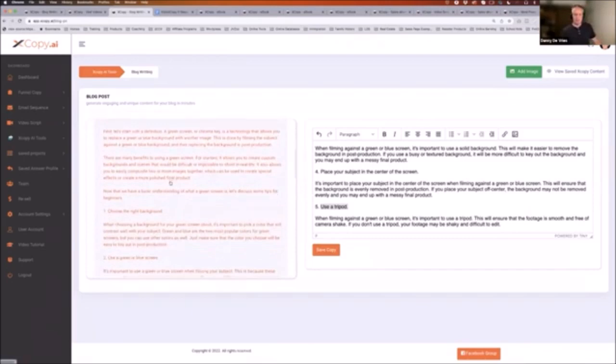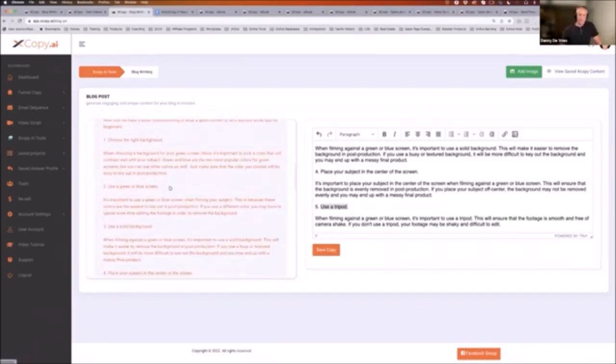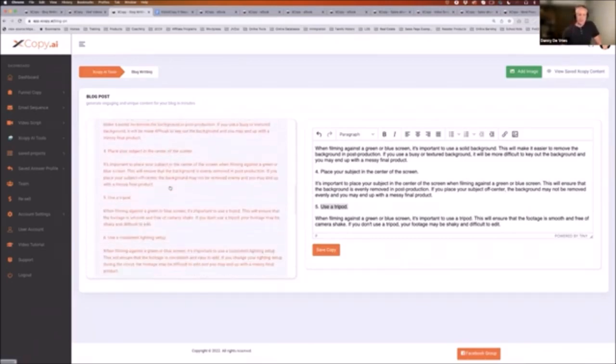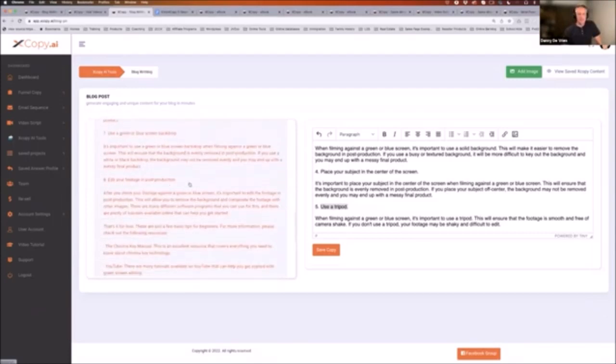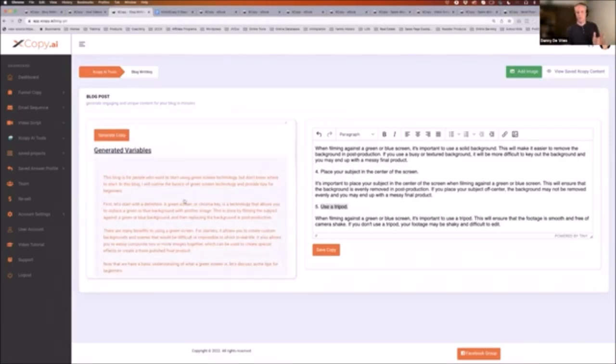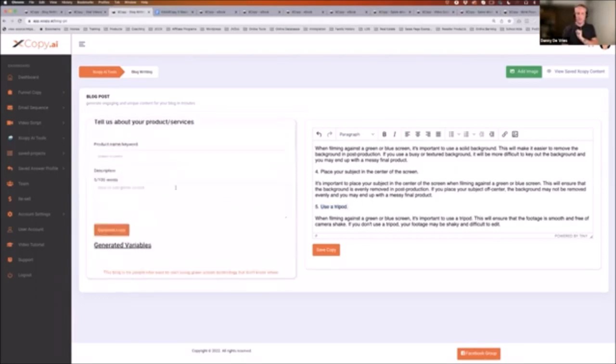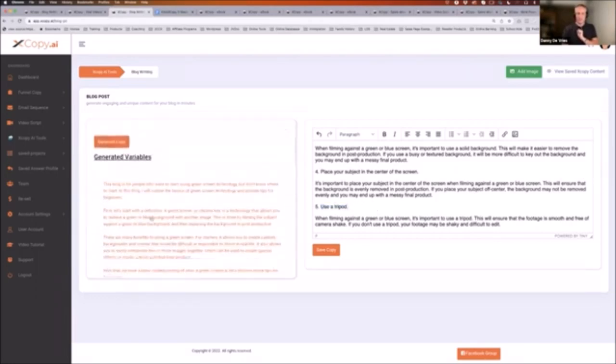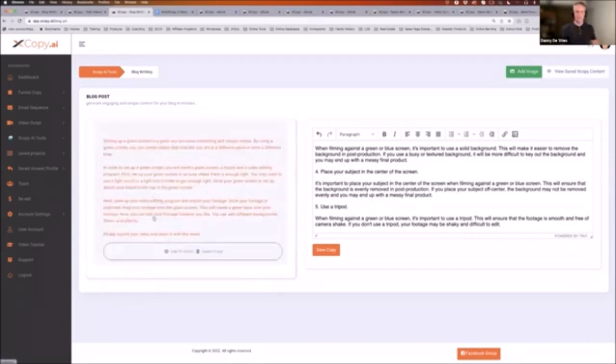Generated this copy where you can see the whole blog post is provided in 8 valuable points to talk about green screen. So we put that copy and we say, okay, we want to use this copy as a basis. Now we can just hit publish if we want to. Say, hey, I want to have a little bit more elaboration on the use of a tripod. I grab that from the editor, put that in the keyword here, right? And then produce the next text, which you can see here.